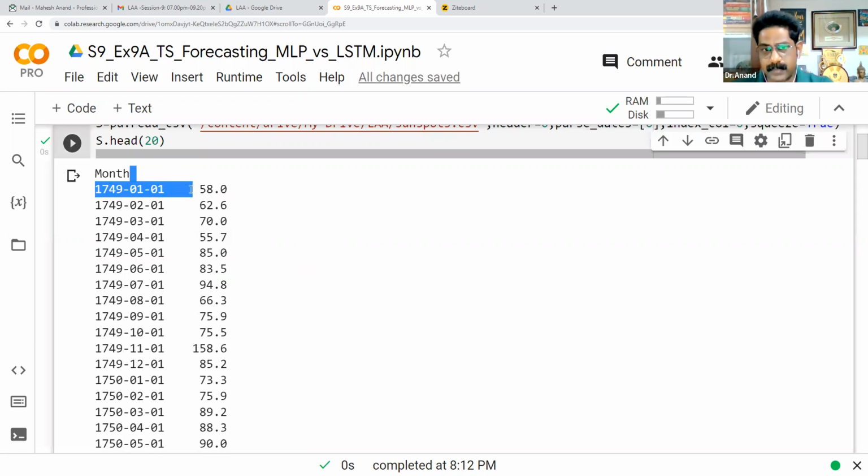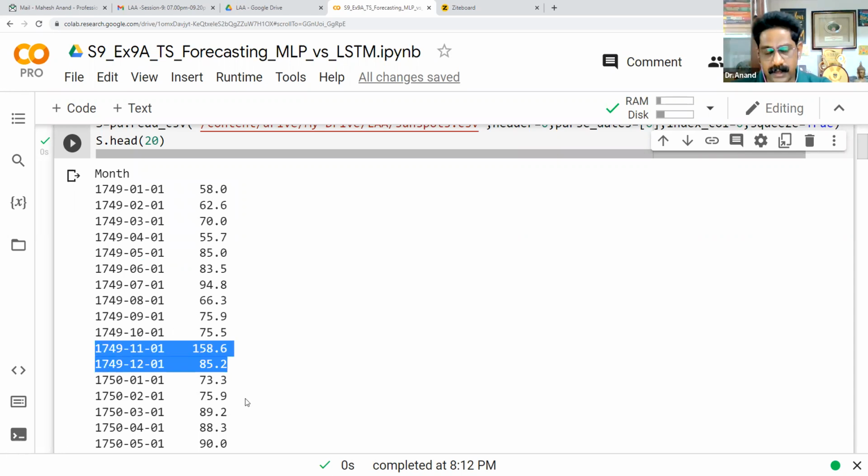You can see this is a monthly record. For example, 1749 January month. Every month on the first date they have recorded the sun. So one month report, then February month, the sunspot report for the same year. Then March recording, April recording, May recording, and it goes up to December.